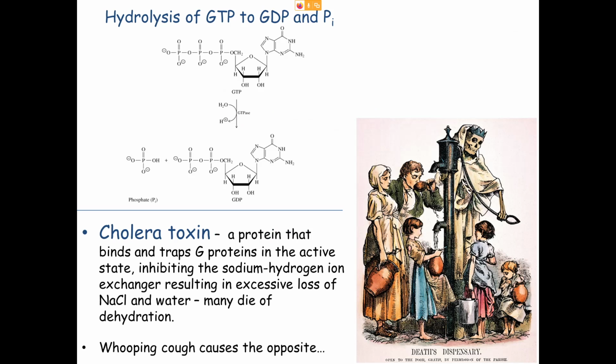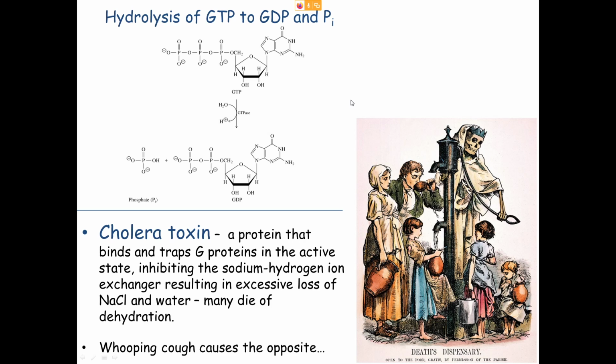Okay? So how do we actually hydrolyze GTP? Here's a molecule of GTP, and in the active site of our G protein, we said it does this infrequently. It cuts off this last phosphate. What if you had a G protein that could not do this? It could not hydrolyze this GTP.